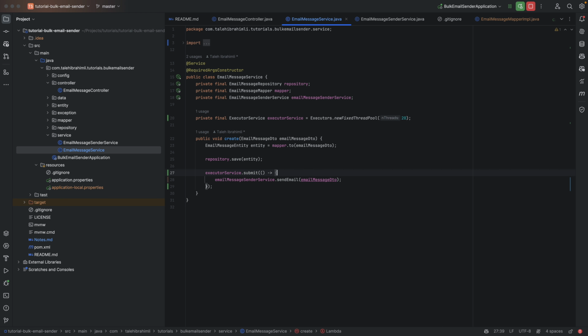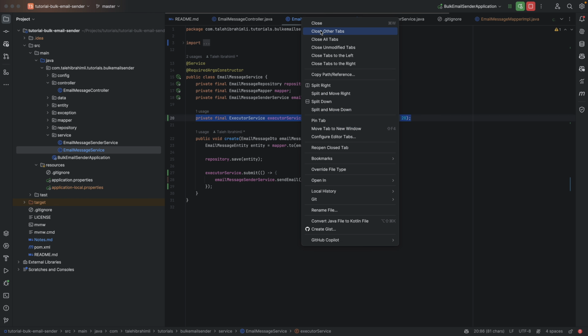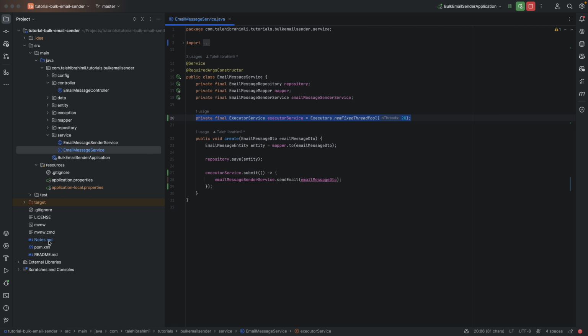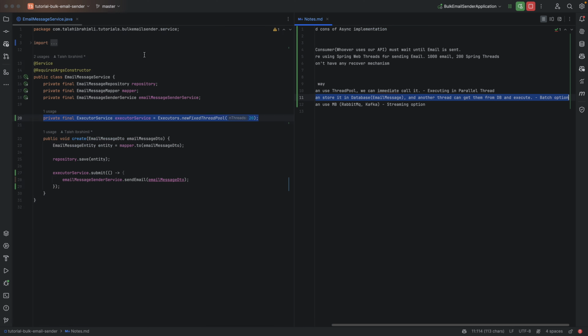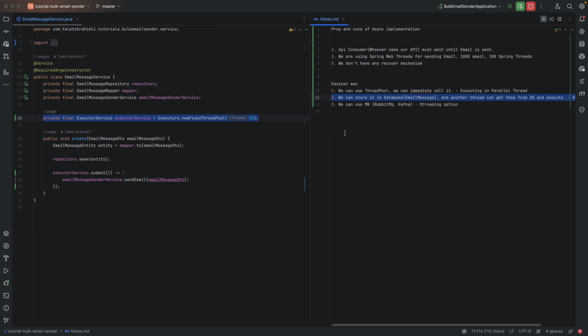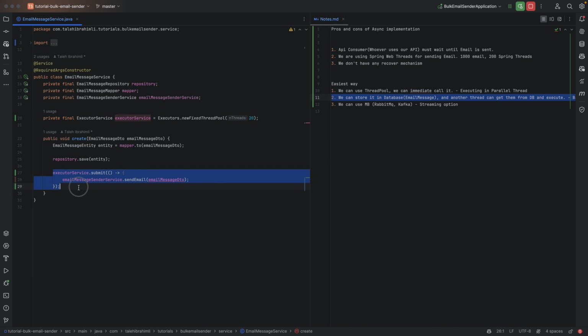Yes, it is very easy, but it is async, and we have some problems here. Let us understand what the problems are. I will open the notes in the right tab, and we can have the notes in parallel.